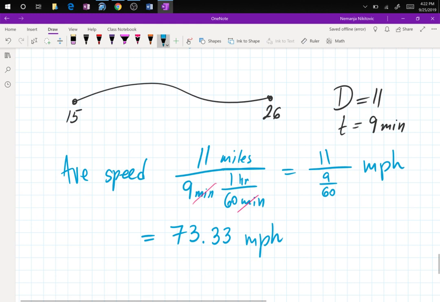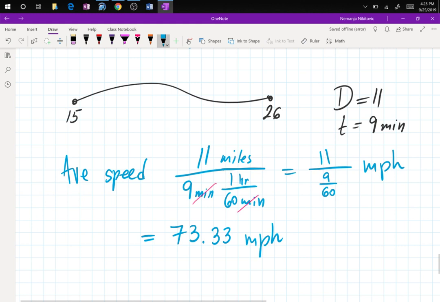So if you say there is 16 feet between me and the door right now, right? Now I can calculate how fast I am walking by simply computing the average speed. I just need to measure the time it takes me to get to the door. In today's day and age, you can quickly measure by stopwatch, right? So you don't have to go and count Mississippis because it's just not as accurate.